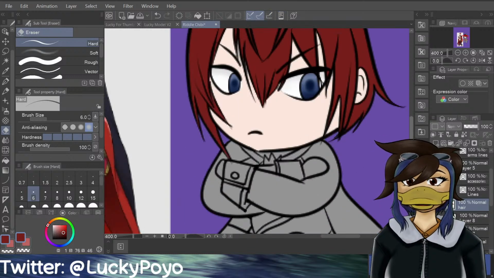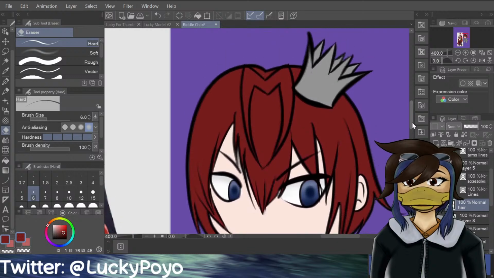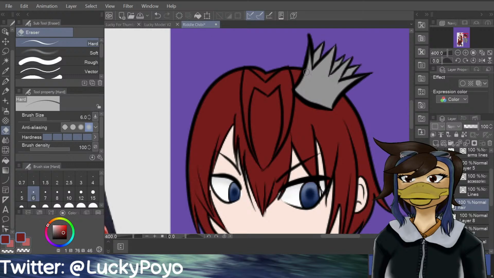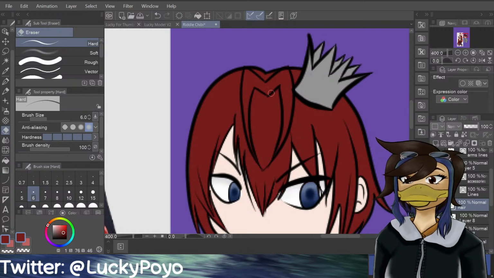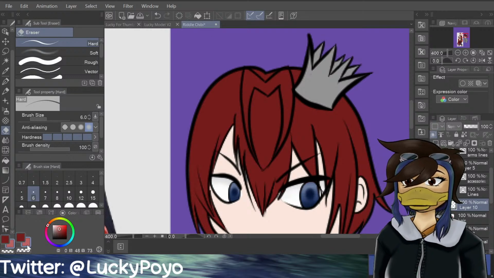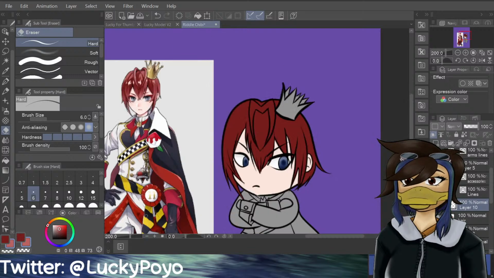Now, because I am a little bit of a psychopath, I am going to go through and take care of his highlighting in his hair, because I will go insane. So his is kind of blocked out, and then in the ends, painted.